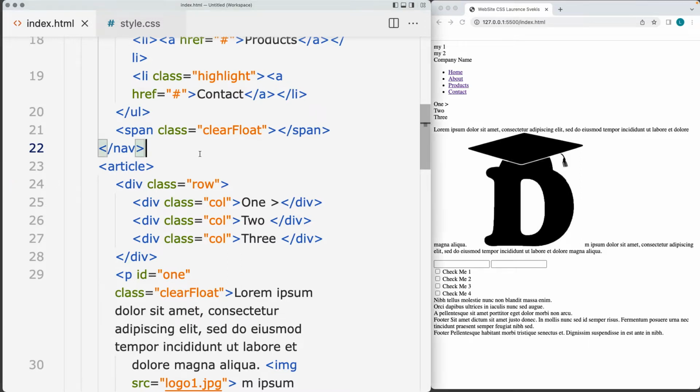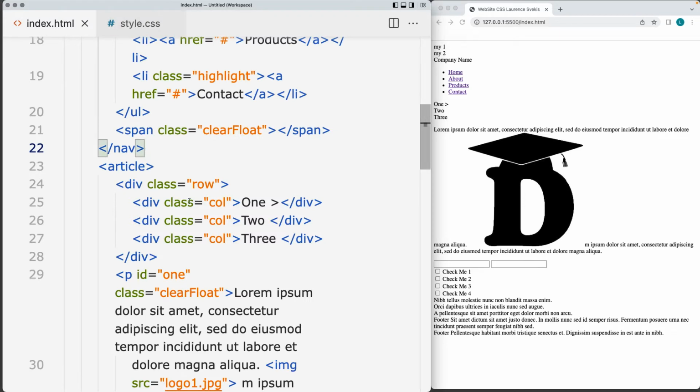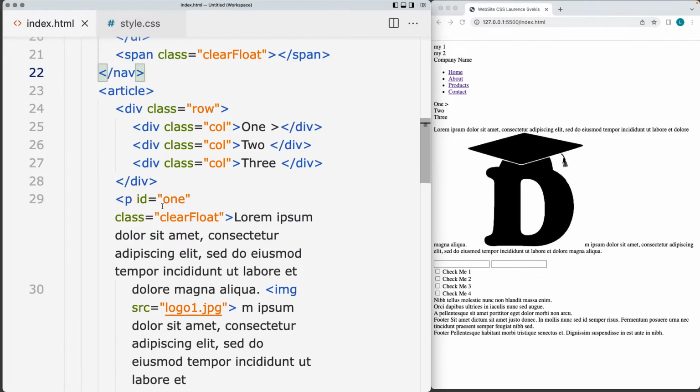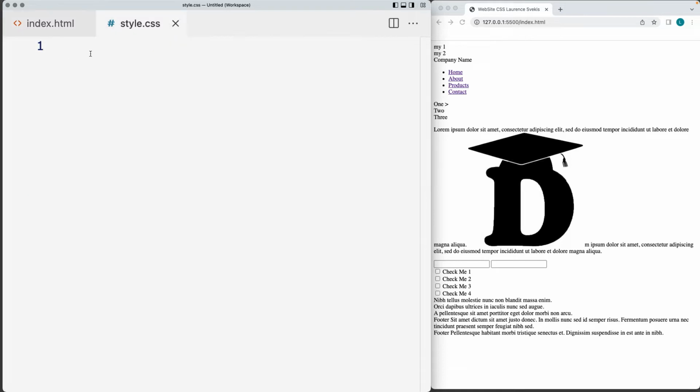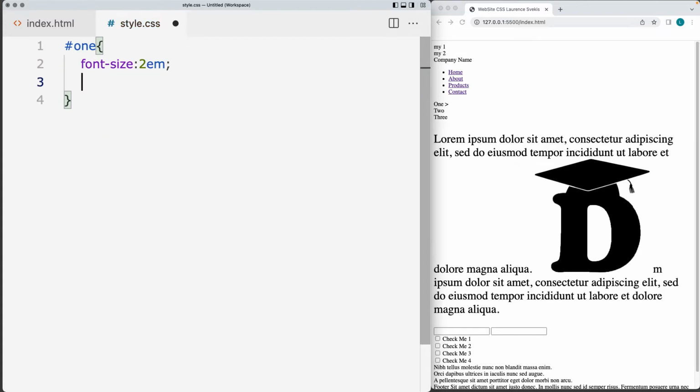Pseudo elements allow us to create and select specific parts of an element. So we're going to go ahead and make a selection of the page content. We've got a number of page elements that we've already got. So I'm going to select the one with an ID of 1, and then we're going to apply a pseudo element to that. So selecting the element with the ID of 1, and I'll update the font size of the element. So make the font size relatively big.